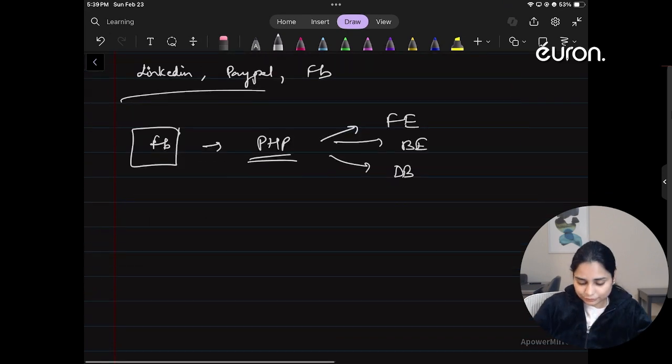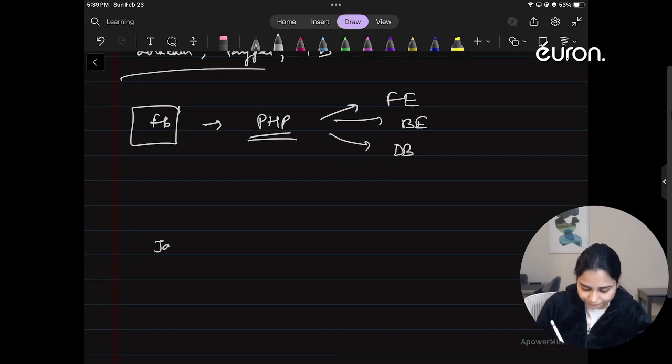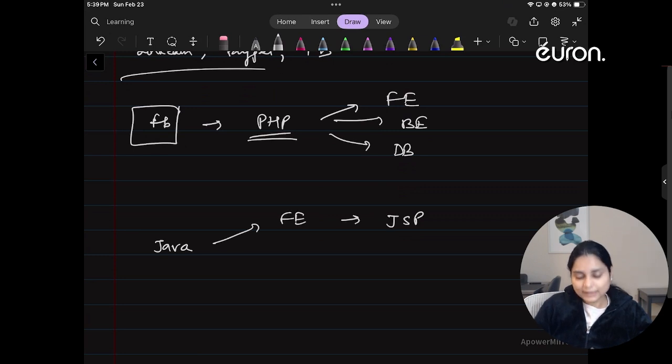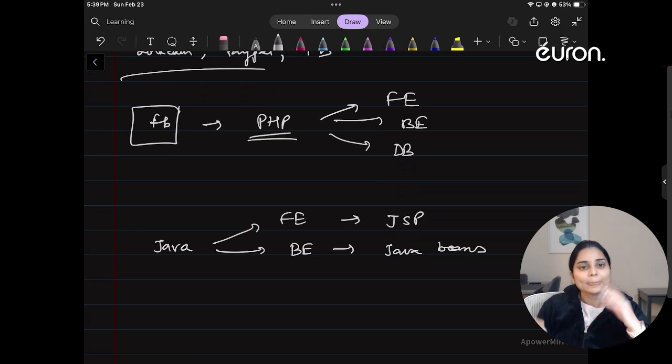Similarly, if you talk about Java, if you want to create the front end, you have something we call JSP, Java Server Pages. For the back end, you have Java Beans, where you can write your core logic. And for data storage, you will have a relational database.